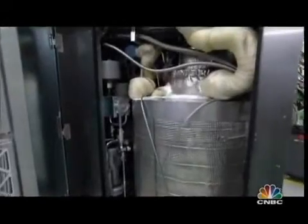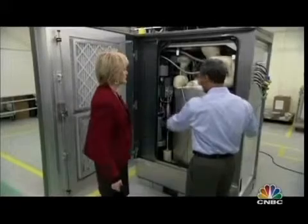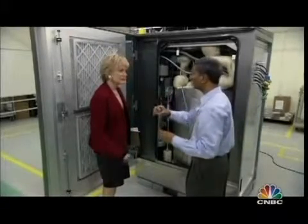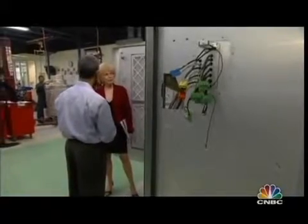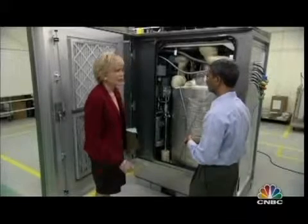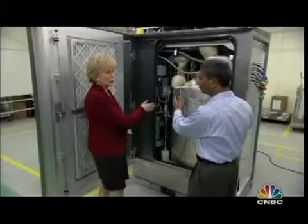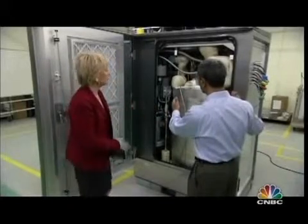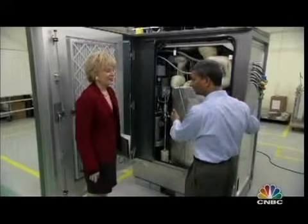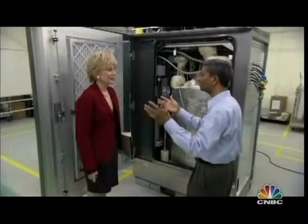A 30,000 square foot office building would have four of these things. I see. And the electricity from all four will get combined and come out as a single outlet. Wow. And if this were in my house, it would supply the energy for everything. Yes. Air conditioning, heat. This would more than supply. This is much larger than what you need in a single-family house. A single-family house would be less than a quarter the size of this box, and it can not just be in your garage. It can be outside next to your air conditioning unit.